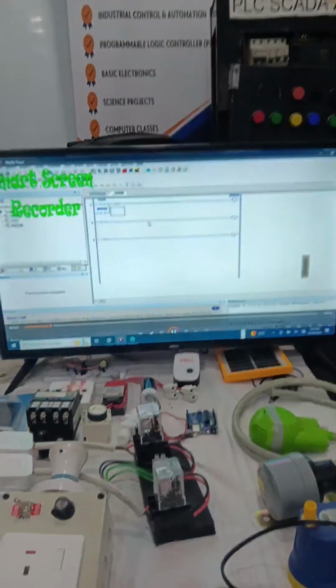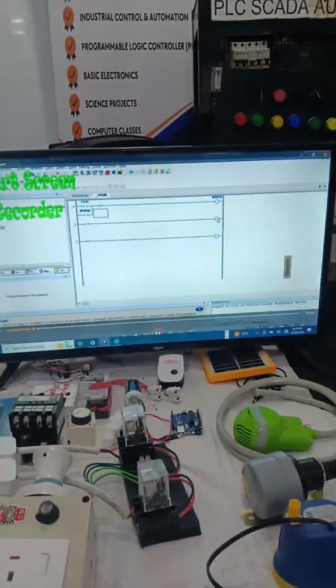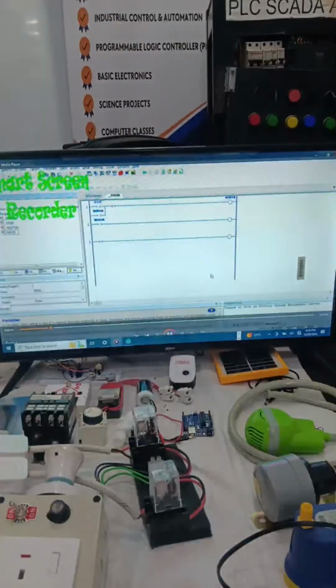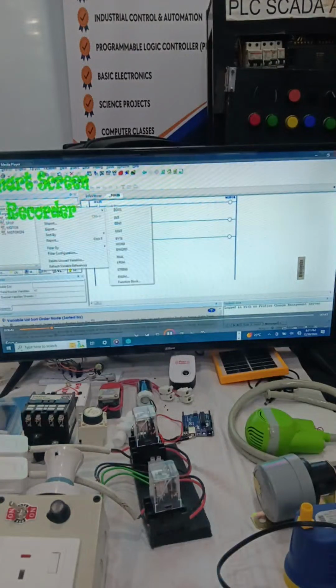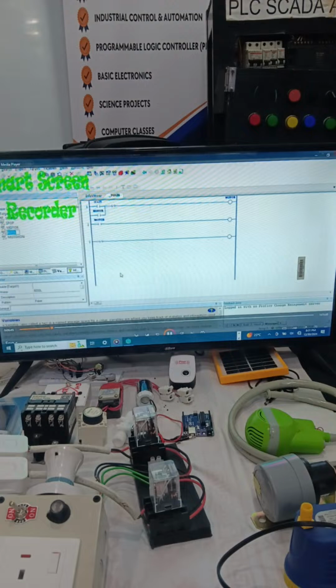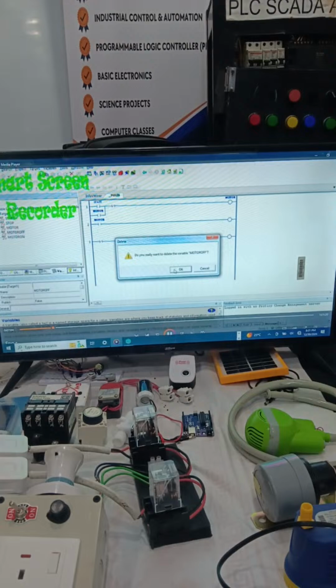Now this is the on indication. Motor on. We will give one more. Motor off. This one we will assign first, motor on.